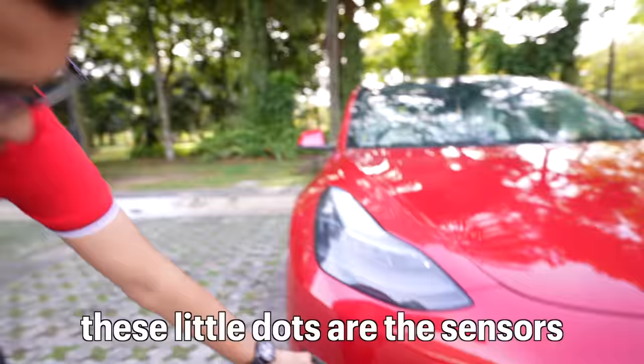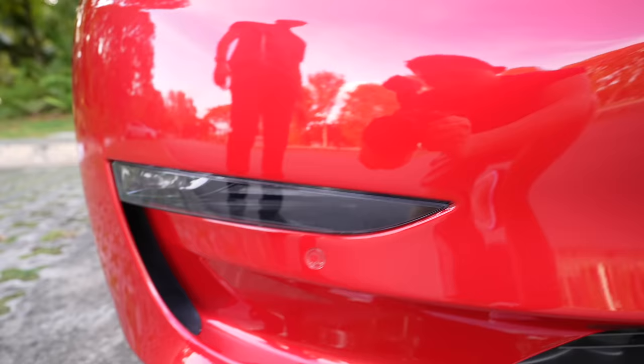Let's close the hood and go to the other parts. As you can see, these little dots are the sensors that can detect if any obstacle is near the car and show in real time how far that obstacle is. There is also a radar behind the number plate that can detect objects even farther. All the sensors and radar can track whether there's an obstacle, how fast you're traveling, and how soon you'll reach it — alerting you before you get there if you're distracted or someone suddenly comes into your path.